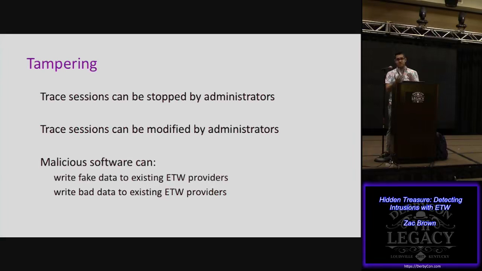So imagine your agent has 6 providers turned on, and it processes about 100 events per second. And a malicious attacker comes through and says, well, I'm going to turn off your PowerShell provider, I'm going to turn off your network provider. And so now you go from having 100 events per second to having 10 events per second. Well, you didn't lose all of your signal, right? So maybe your agent is still alive, but it's really weird that you lost a subset of your events, or possibly you might be able to monitor for QoS drops. So this is an important problem, and I'd like to see a solution come around from Windows for this sort of thing.